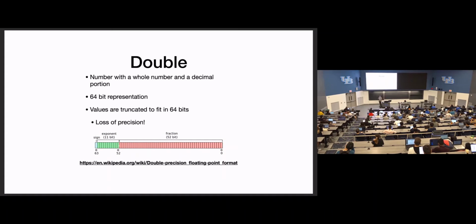You can think of this as scientific notation, where we have 1 point, 2 point, 3 point, whatever, times 10 to the whatever. We can think of that the same way. This is 1 point, because we can't have a 2 in binary. 1 point this is the decimal portion raised to this power, and then positive or negative based on the sign. So we're representing basically binary scientific notation. And that's how our doubles are represented in the code, or in the machine.